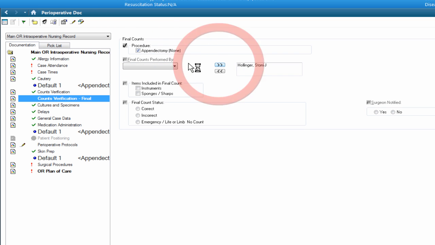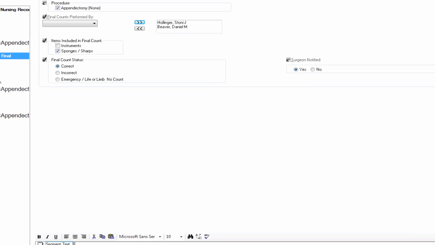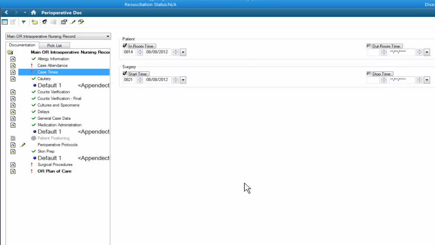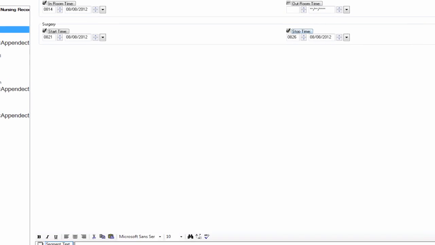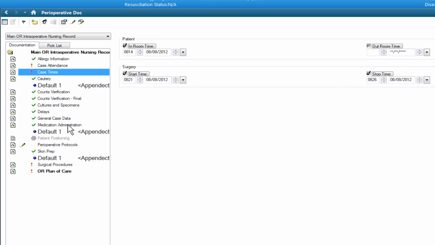Do the same thing. Move your participants over. This will jump you into the times again to select your stop time. Select Next, and this is the last segment, and it will automatically go to. We've touched all the segments.